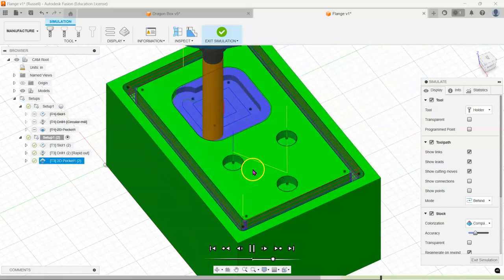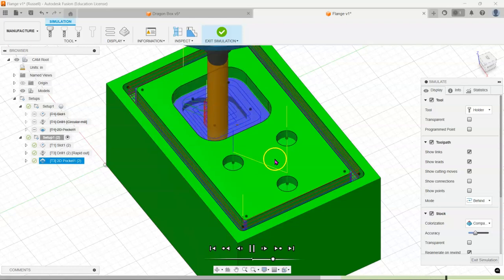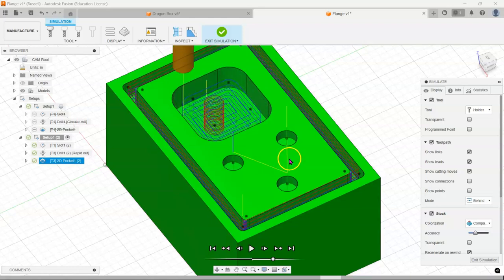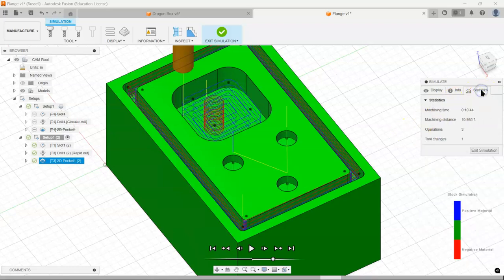Right, my simulation showed an instantaneous tool change. That's not the way it goes down in real life. So we'll have to estimate how much time it takes to change the tool. But if I look at statistics, I've knocked off, what was that, a little over a minute, maybe about a minute, maybe 45 seconds. So it's going to take me longer than 45 seconds to change a tool. Well, maybe right about that. It'd be close. So it didn't save me that much time, though, to change the tool out.